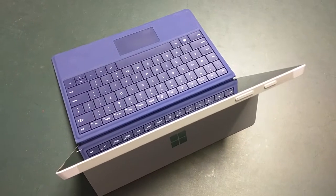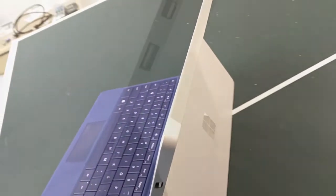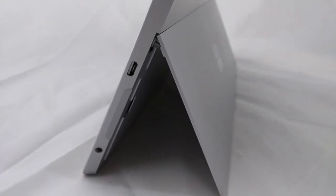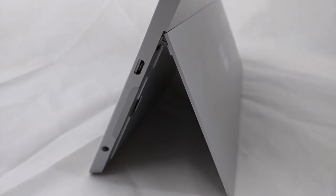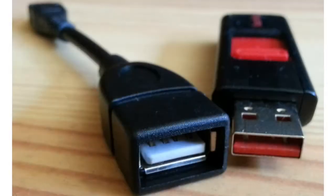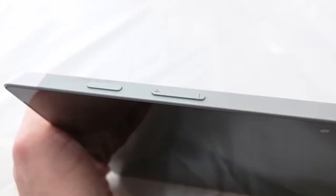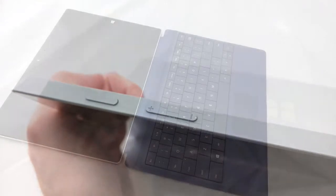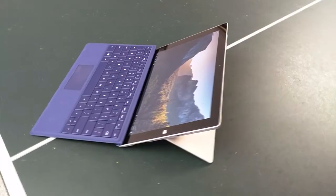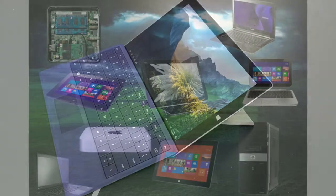So let's get on to the connectivity and specifications. Classic netbooks never had the greatest connectivity, but even they were like desktop PCs compared to this thing. One lonely USB port, a miniature DisplayPort connector, and a micro USB slot for connecting to a mains adapter is all this computer has for connectivity. But it does have one neat trick up its sleeve: the micro USB port actually supports USB host, which means it can be used with an adapter to provide at least one more USB port. There's also a micro SD card slot hidden behind the kickstand. On the top there's a power button and volume keys. Unfortunately, there are no power or storage access indicator lights, so it's sometimes difficult to tell the current power state or gauge disk usage.